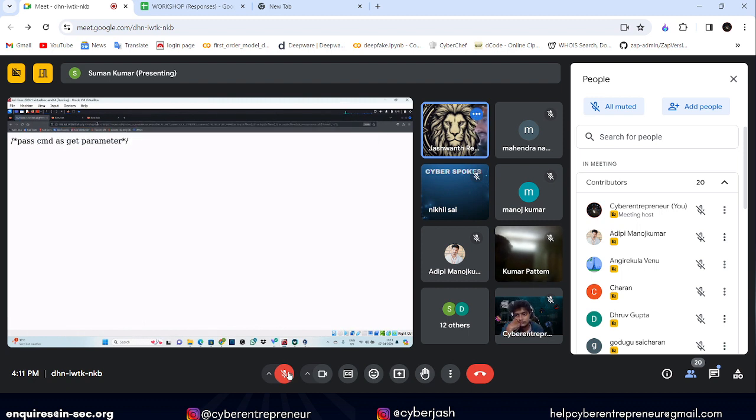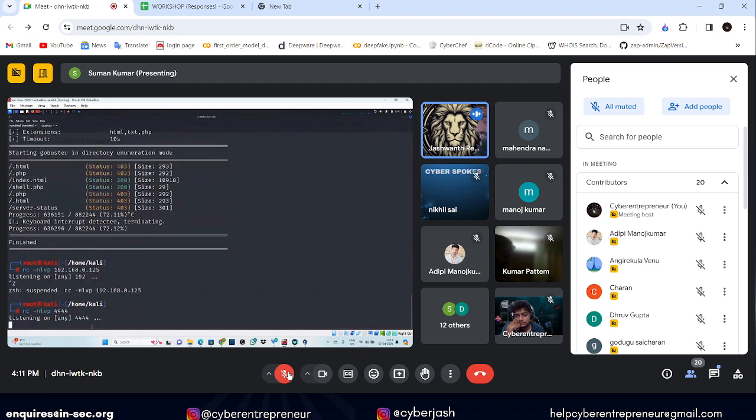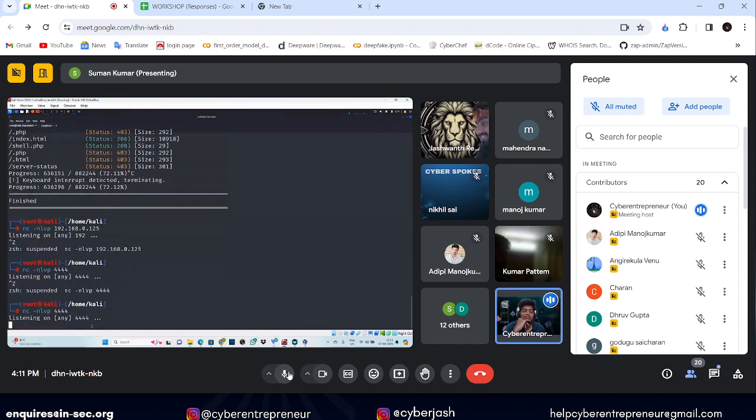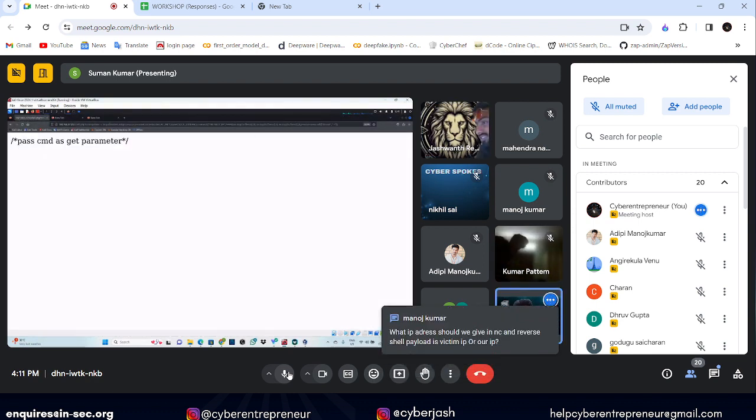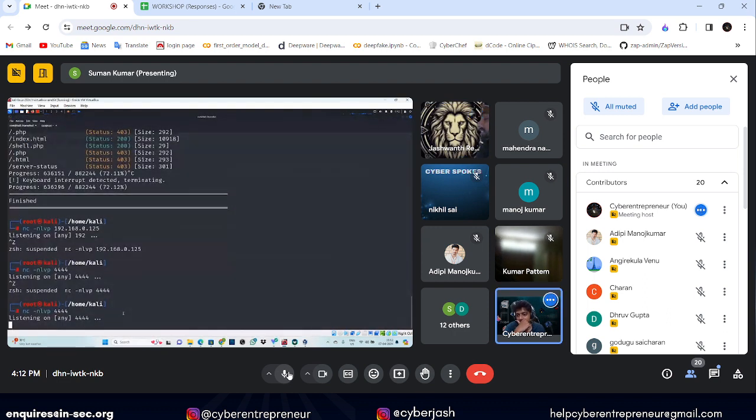That's it. Go back to the reverse shell. Did you actually run this first? You got to run the netcat first. Okay, go back to the same thing again. No, it did not work. Now run it again. Run it. Refresh. Now go back to the... It is running. Okay, go back to the other one, the browser.